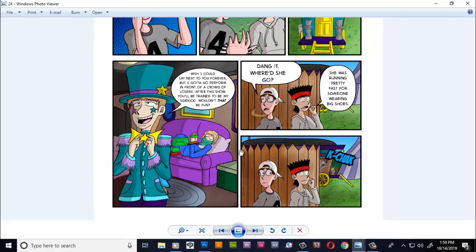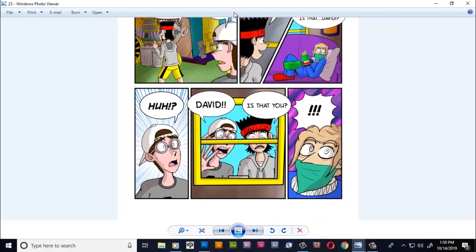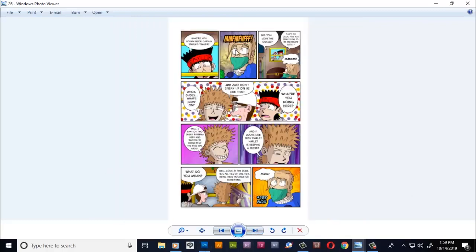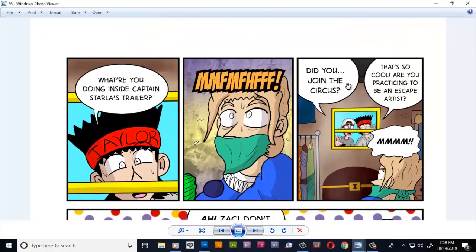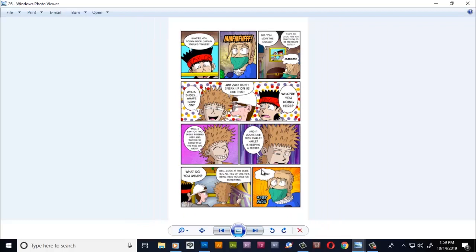So right here, this is hilarious, where they find David in the caravan. So they're confused on why he's there. They have some horrible guesses, saying, did you join the circus? Cool. Are you practicing to be an escape artist? So I had to put Zach in here. You know, Zach just appears, just pops out of nowhere. So just had to have a little bit of explanation here.